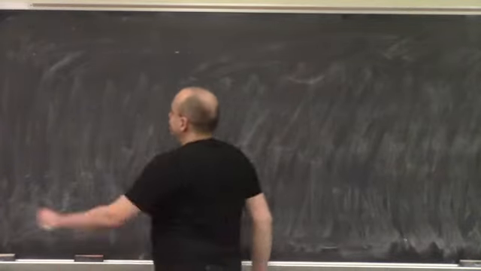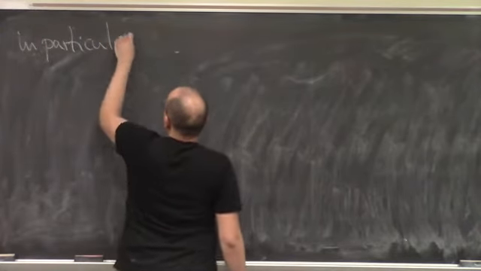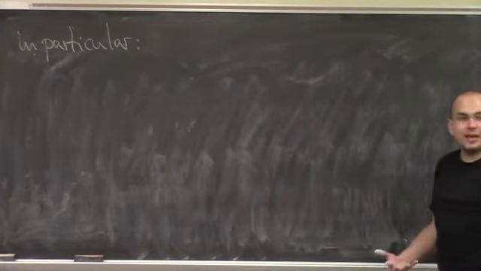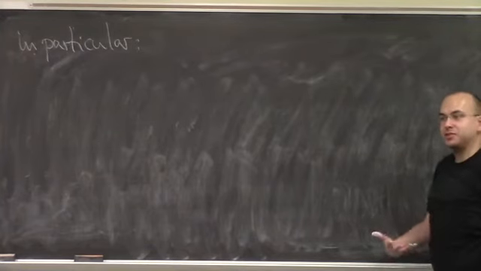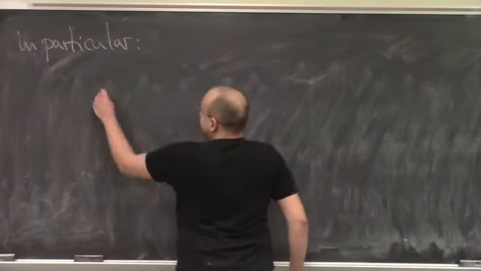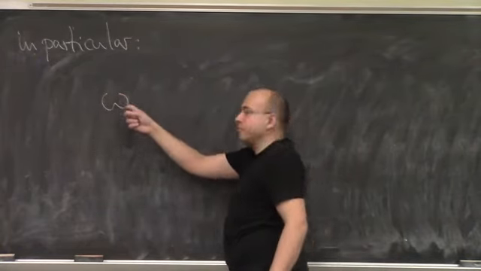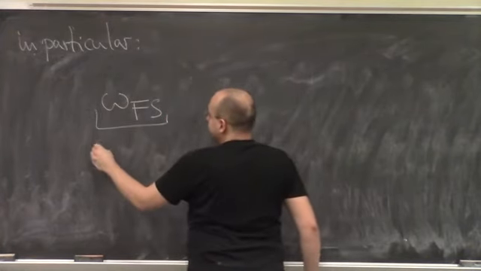And I can be a little bit more precise about what these metrics actually look like, at least in one special case. In complex projective space, the ambient projective space is itself a Kahler manifold that has a natural Kahler metric with a lot of symmetry, invariant under the unitary group, the Fubini-Study metric. And I'm always going to be identifying Kahler metrics with the associated symplectic forms from now on. So you have the Fubini-Study metric, your canonical Kahler metric on projective space.